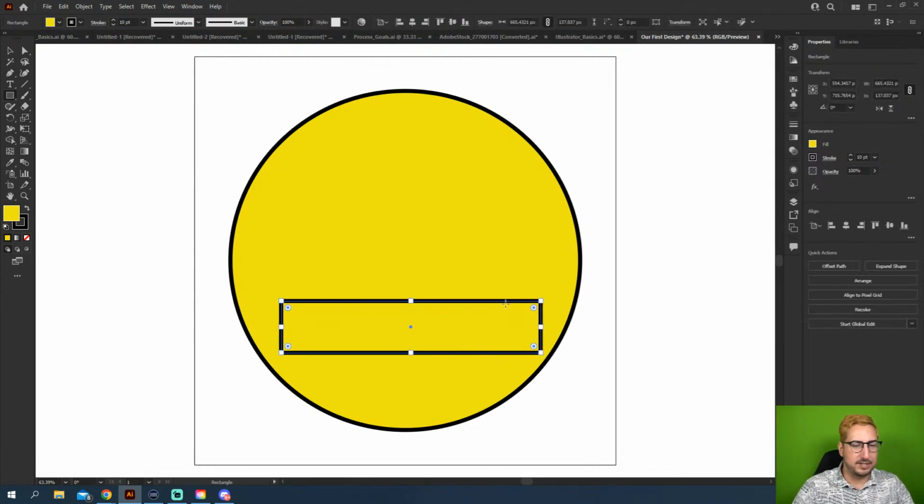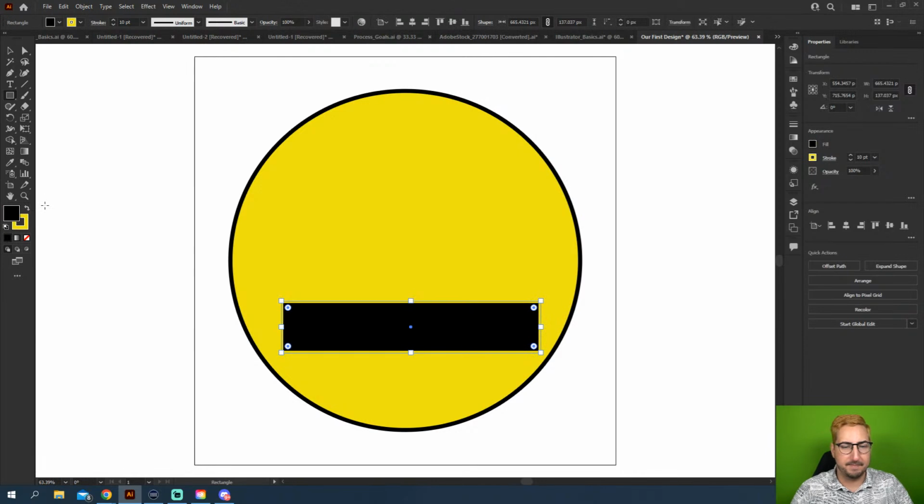We're going to switch this one to be black on the inside. So all we need to do again is click on these little arrows and it will swap. There we go. So we have that mouth. We are going to align it right to the center with it selected and going to the alignment tool up there.